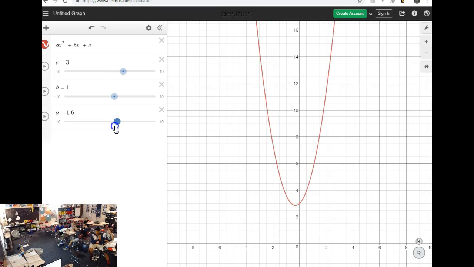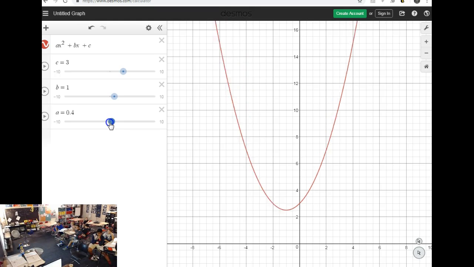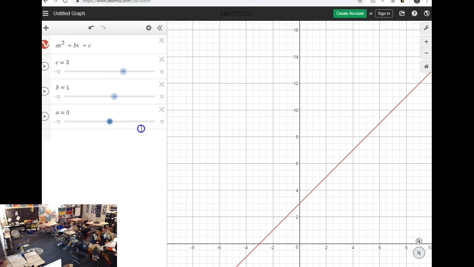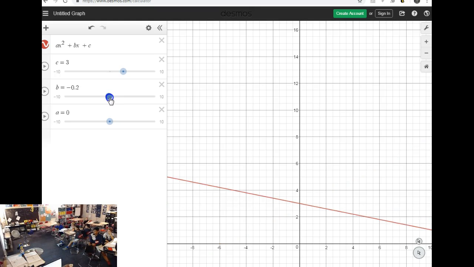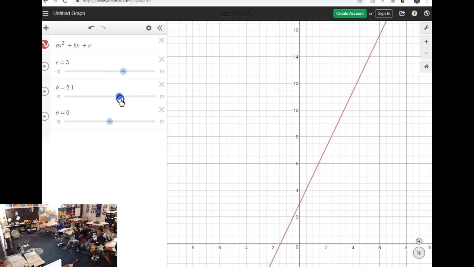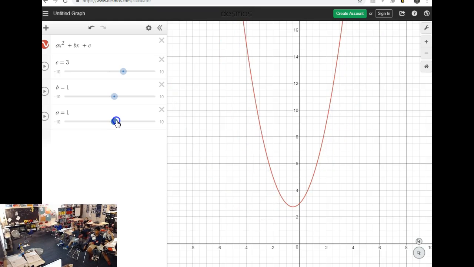So as we get closer, now wait a minute. If we have 0x squared, it would T-pose. It's a line, right? Because if there's no x squared, it's not parabolic. It's T-posing, if I make my slope 0. So B changes our slope, but wait, if I put this back to a parabola, it changes the direction.